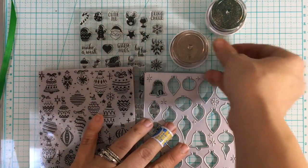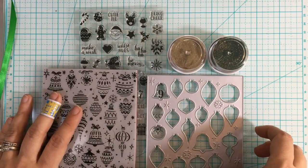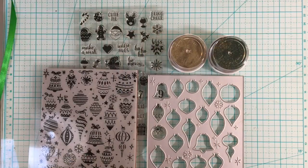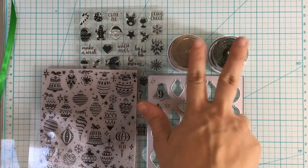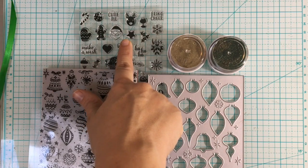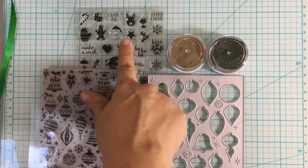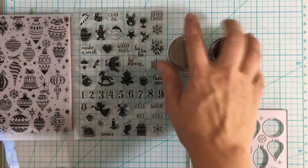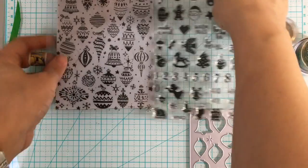So, like I said, a small kit this month because you only get 5 items versus a big stamp set, dies, and all kinds of added extras. But the background stamp and this die set together and all this, you never get together. So still a very great value. I mean, if you put these two together, it probably measures to what your regular stamp set is.